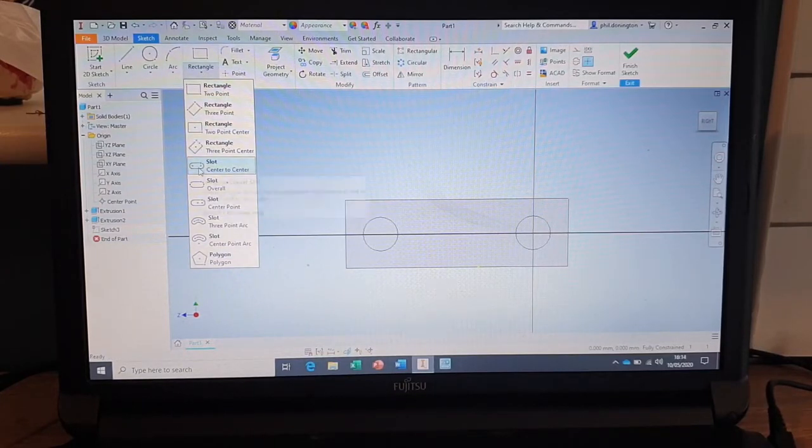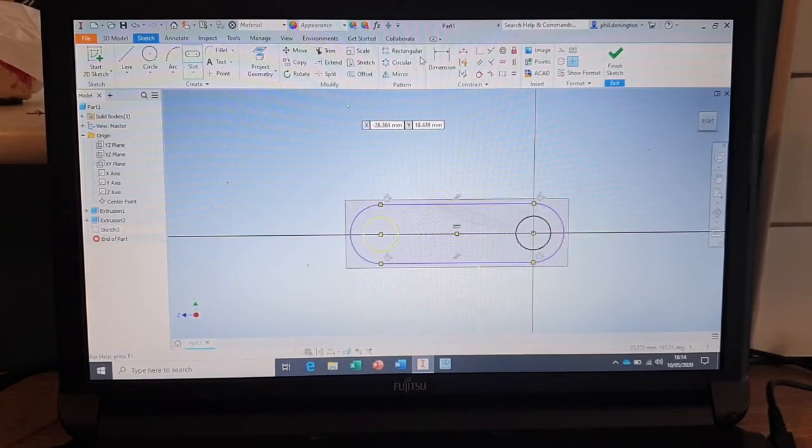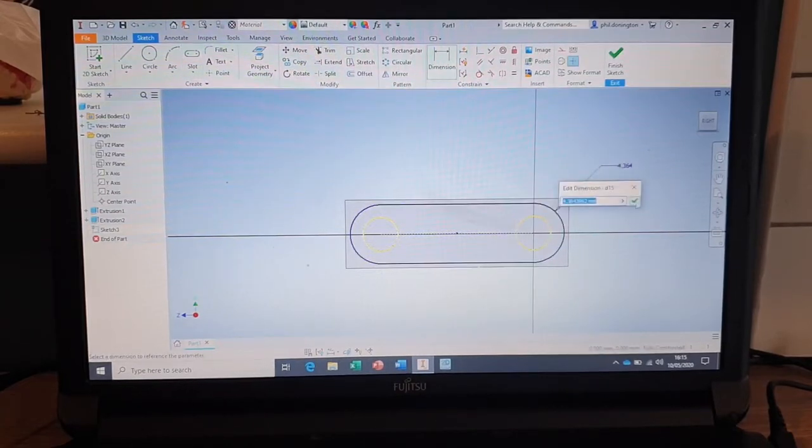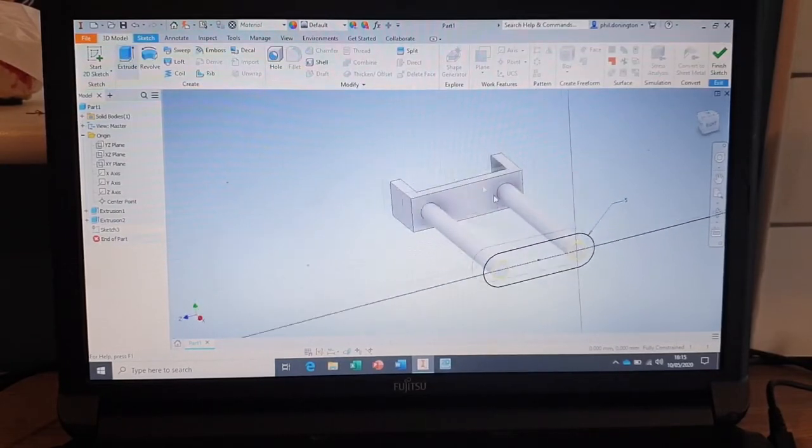The one that's really useful for this part is the slot, so I can hover over the circle, look, and it will find center. I can move to the other circle, hover on the circle, find center, and I can draw myself a slot shape. I can either wing it or measure it. Let's just wing it. If I wanted to dimension it again, I could dimension certain things and tell it, well, I want that to be a radius of 5, and then it will change the size of that. Then my final fifth step again is the 3D model extrude.